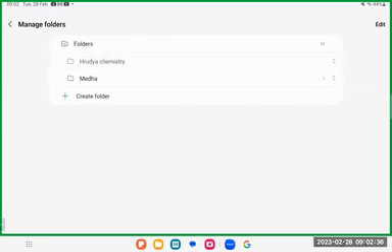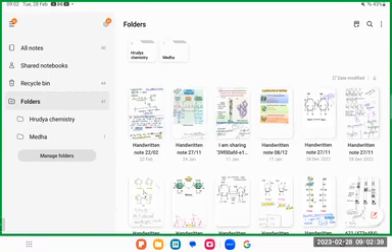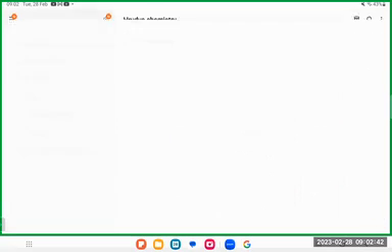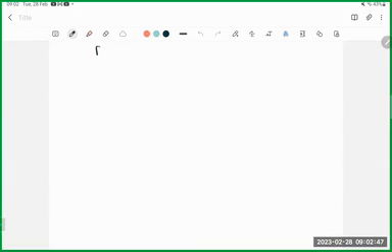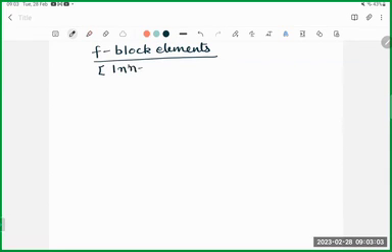Okay, so I'm going to start the F block elements today. What do you know about the F block elements as the inner orbitals? Inner transition elements. They are also called inner transition elements because they are generated from the transition elements and they are situated at the bottom of the periodic table. So we call them the inner transition elements.